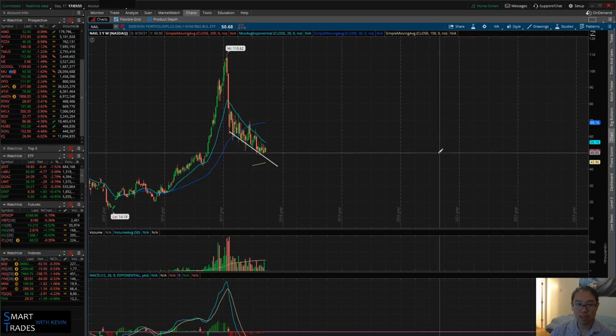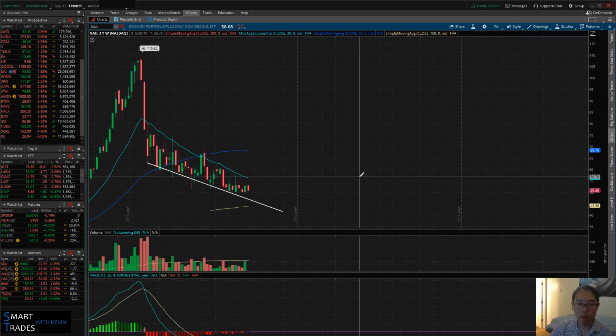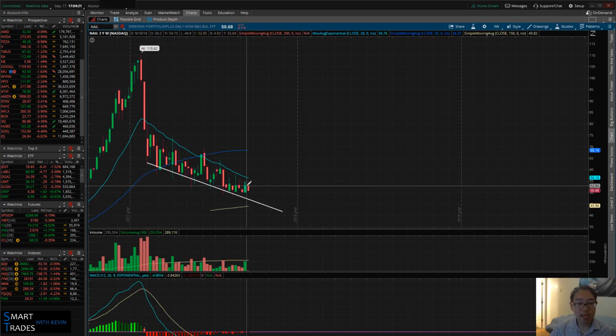Let me take a look at this. Yeah, once again, you guys can see that we've had a massive up move in the past year or so, and now we're moving lower, and there's really no sign of reversal. I really want to caution you guys, where is that sign of reversal? If you see that sign of reversal, by all means tell me and say, okay, this is the sign of reversal and this is why I'm going in this ETF. But right now, you guys can see we're getting squeezed in by this lower low support line and this 20 period moving average. Not good, as this is a declining pattern, but once we do see that reversal, please feel free to comment back and we'll take a look at it again.